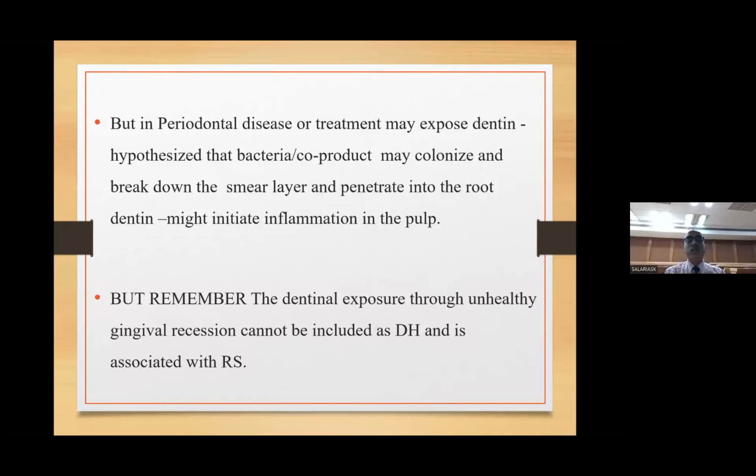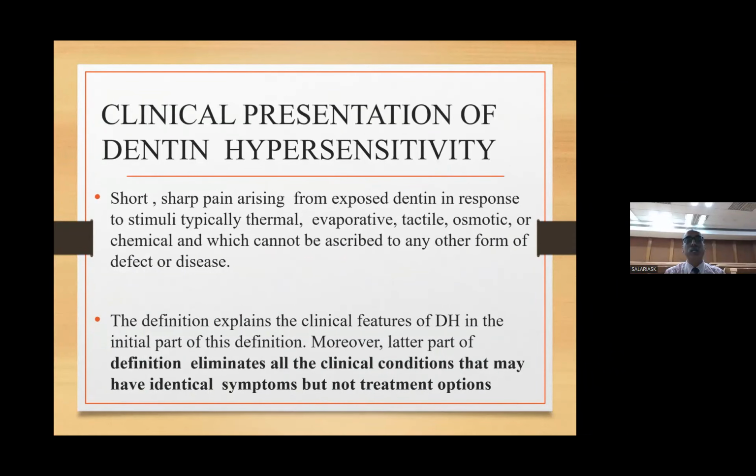Then comes the clinical presentation of dentinal hypersensitivity. As we already know, it is a sharp, short pain that arises from exposed dentine in response to various stimuli, which cannot be ascribed to any other form of defect or disease. The definition itself explains the clinical feature: it is a sharp, short duration pain which elicits from exposed dentine, and the later part of the definition eliminates all the conditions that have identical symptoms but not the treatment option.